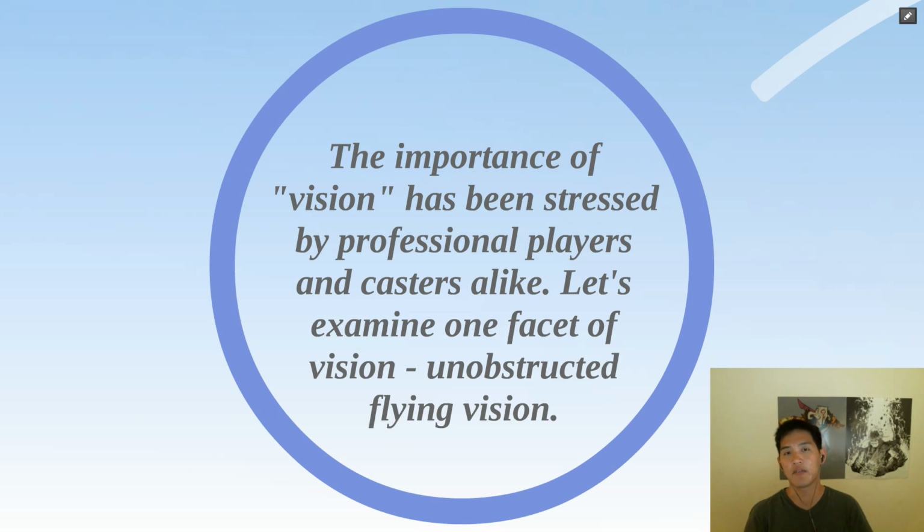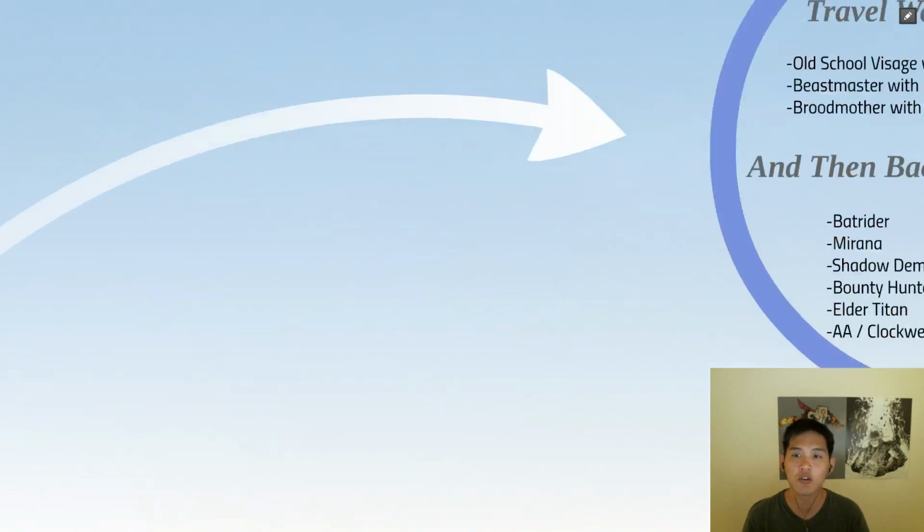And unobstructed flying vision just means that the vision is not hindered by heights, not hindered by cliffs, trees. You can just see in a full whatever radius it may be, let's say 1800 radius for daytime vision. You can just see in that whole entire area, nothing blocking you.